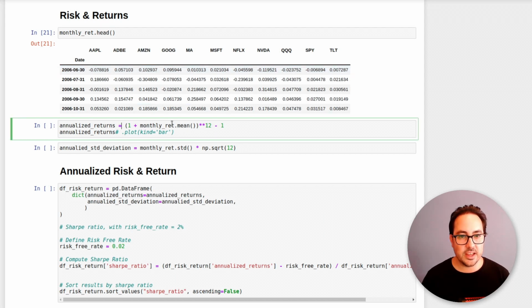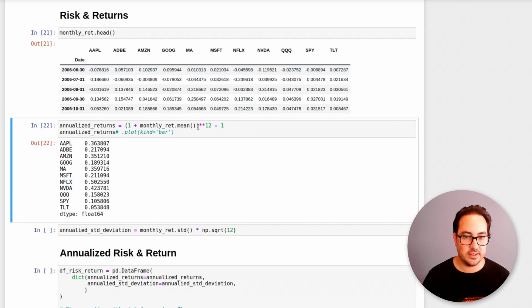And if I annualize this, and basically I do 1 plus the return and elevate it by 12, I get the annualized return. So this is kind of like the average that you can expect that these stocks will give you each year. So I mean, Apple 36%. Yeah, that's true. If you take it into account from the start, it'll be very difficult for Apple, that's so large, to continue growing at that rate.